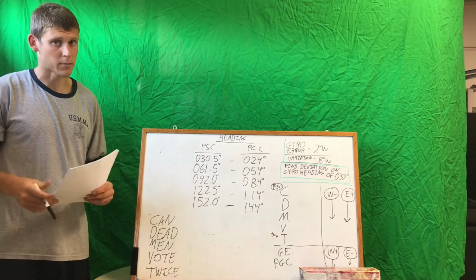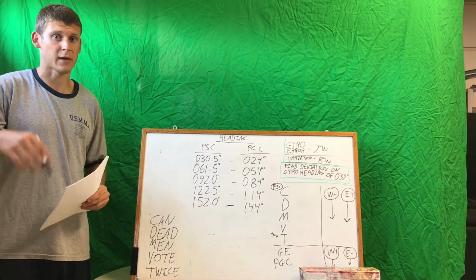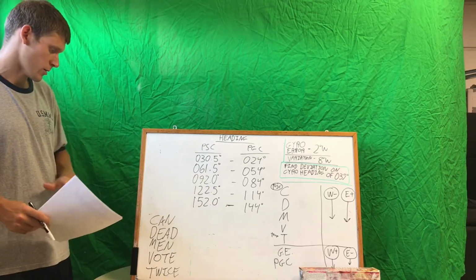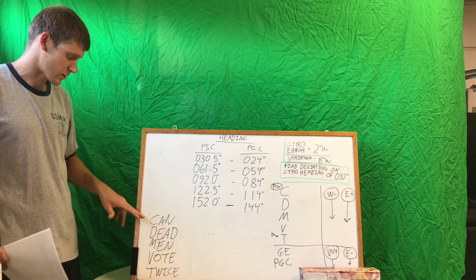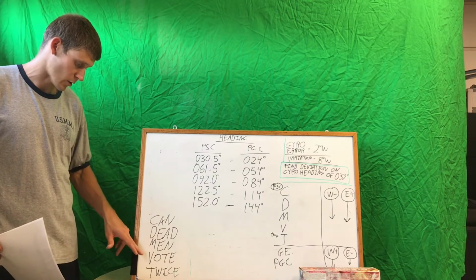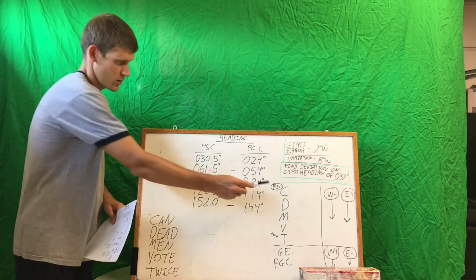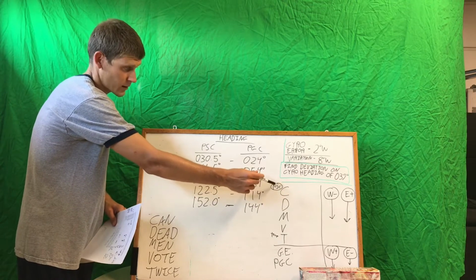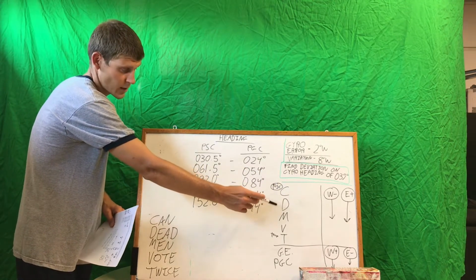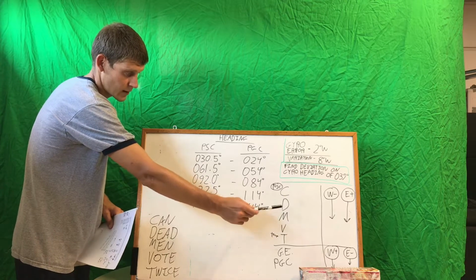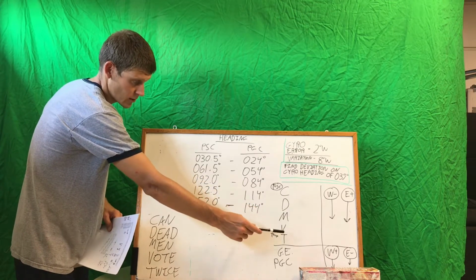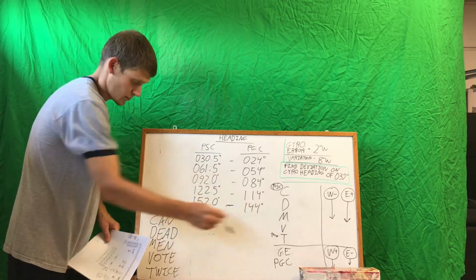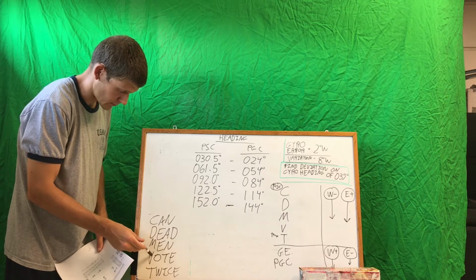When you set up this problem, you have to understand the concept of being able to add and subtract west and east degrees. So the acronym that we use is Can Dead Men Vote Twice? C stands for your per standard compass, or your per standard magnetic compass. D stands for deviation. M is your magnetic heading. V is variation. And T is your true heading, your true course. Again, this acronym is Can Dead Men Vote Twice?